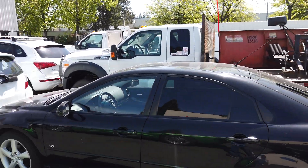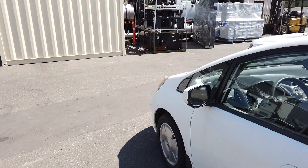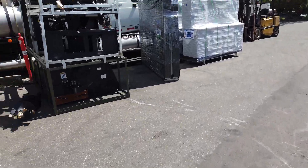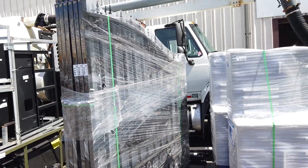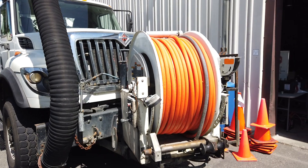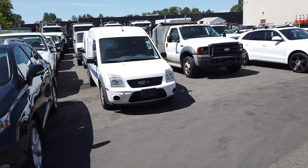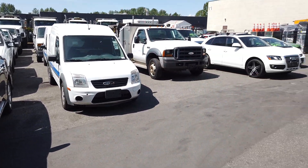Online only — preview the day before, come on by and have a look. See what we have and get yourself a great deal. Look at that Vactor truck — that's a beauty right there, still certified and ready to work. Come on by, take a look at the preview Friday, which is May 14th. Saturday is May 15th, starting at 9:30, online only. Thank you very much.